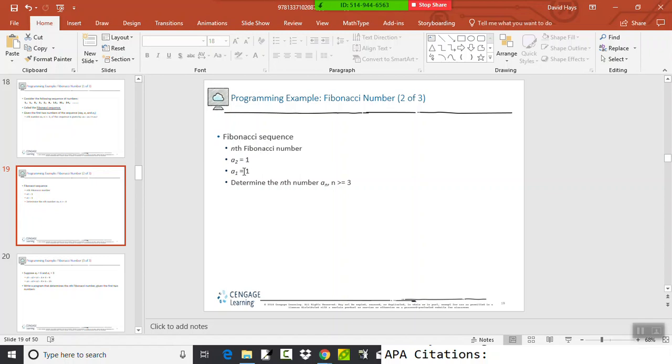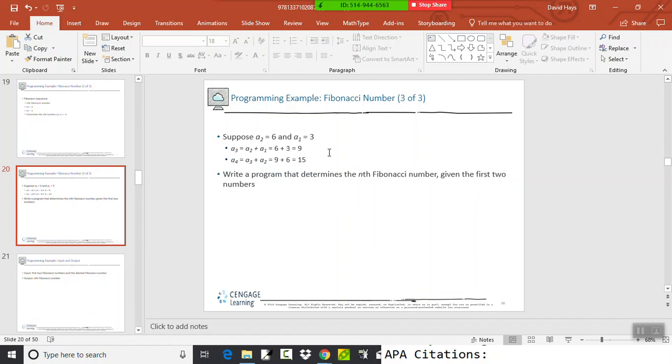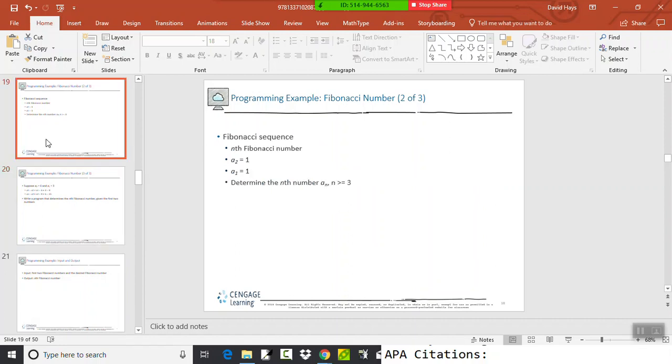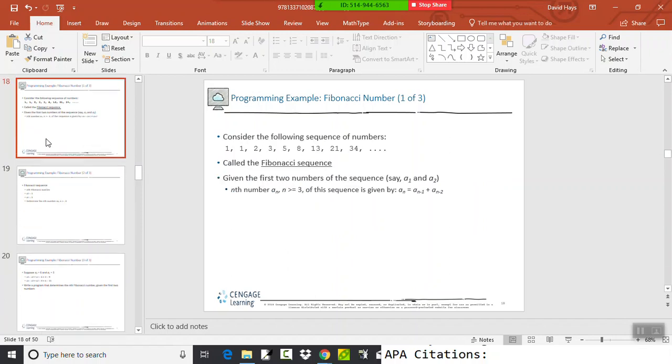So a1 is 1, a2 is 1. Then you determine the third number. Determine the nth number. That's just the idea.